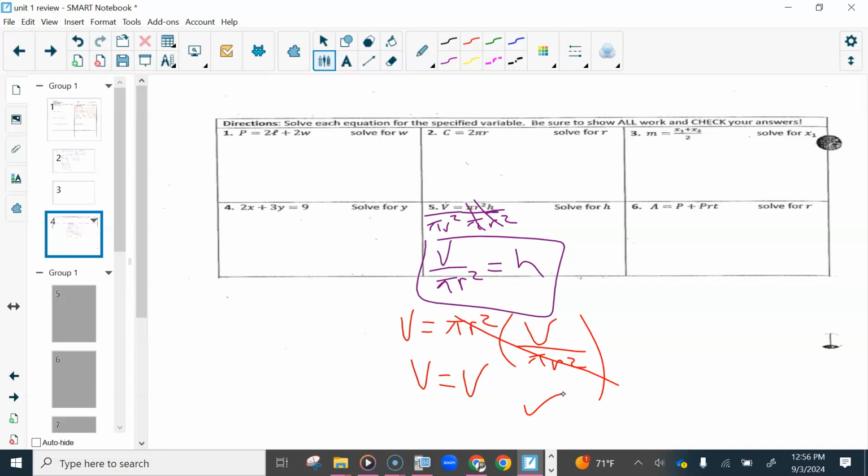Other multi-step or literal equations. You do maybe one of each or 2 of one kind. 6 on the same page, okay. In this one, if we're solving for r, we want to get rid of everything around it, but anything directly connected to it, hold that for later. But I can get rid of this single p by subtracting it from both sides.